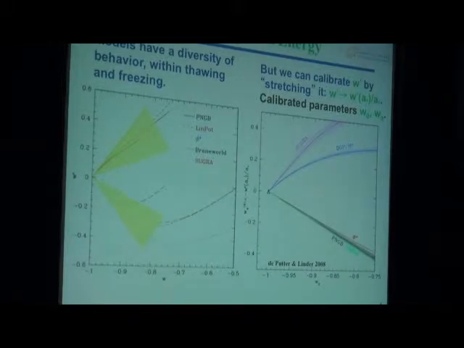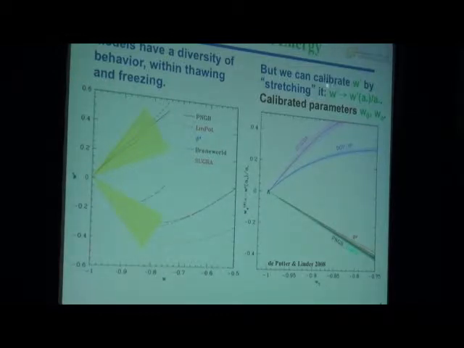This is what you do with supernovae, right? With supernovae, you have a brightness-broadness relationship, the light curves, and they stretch the time, artificially of course, in the analysis, in such a way to standardize the supernovae. So you have this stretch or this decline relation. Can we do the same thing for the phase space? So let's stretch the time coordinate in this particular way, where a star is just a constant, a scale factor, which is determined by the fact that the universe is not that far from the transition from matter domination to dark energy domination.